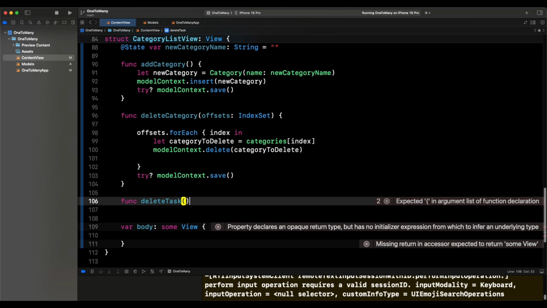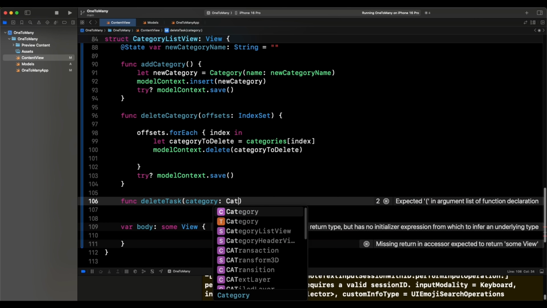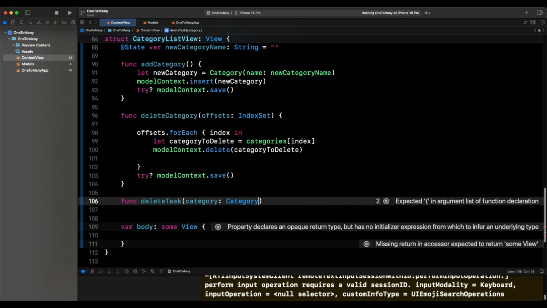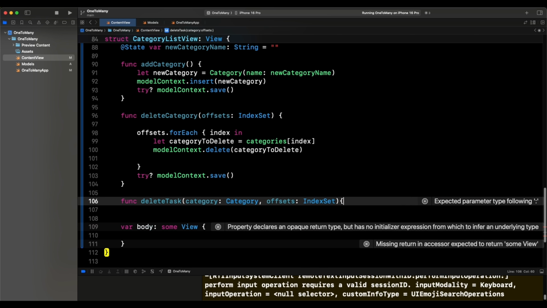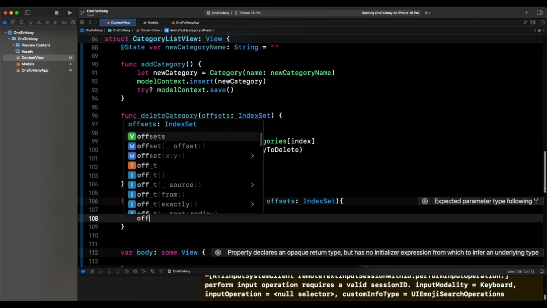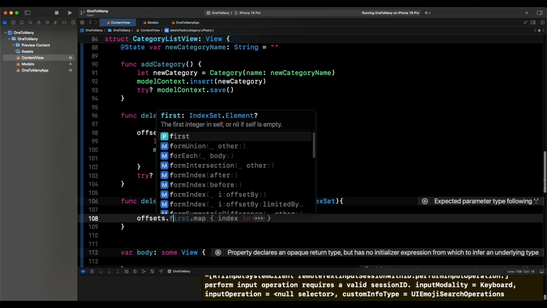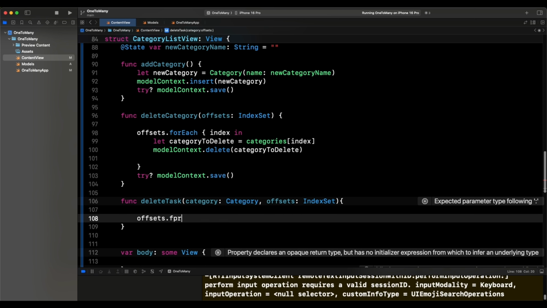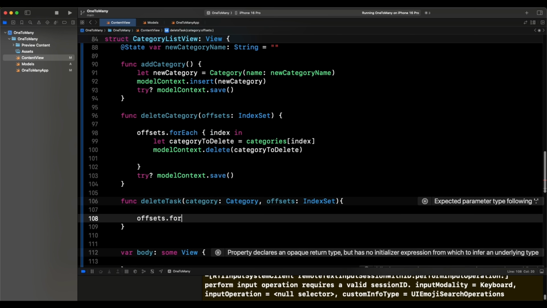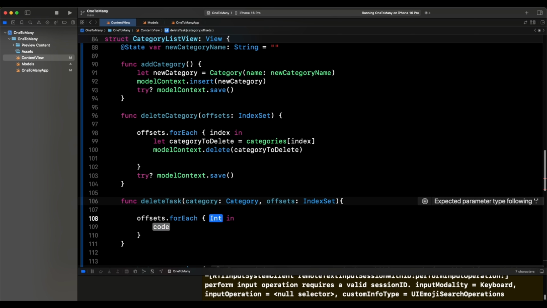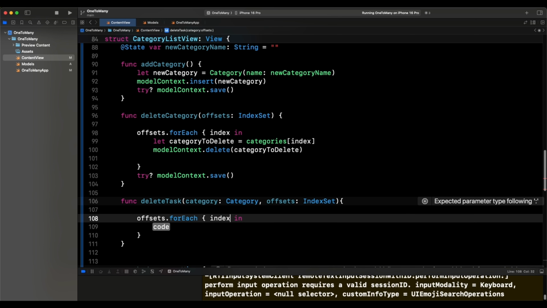So that's going to be that, and then the final function is going to be func delete task, right? And this one is going to take two things. It's going to be the category in question where the task is located, and that's going to be the category, like so. Then the offsets in the list, and this is going to be the index set. Then we say offsets dot for each, that's going to be index in.